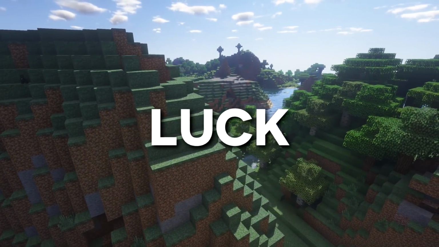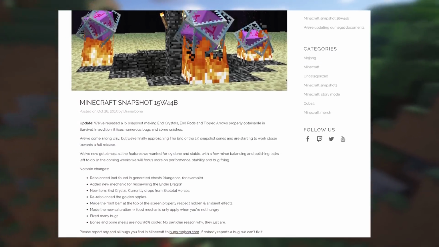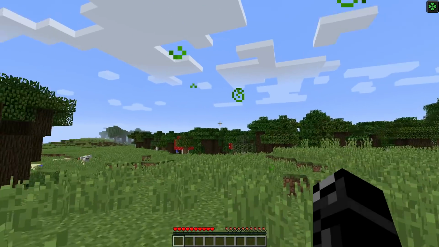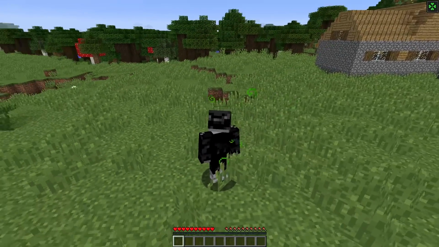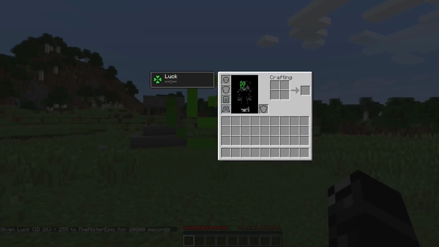Luck was first added to the game in Minecraft version 1.9, specifically Snapshot 15w44b, which was released in October of 2015. The luck effect is green and uses a 4-leaf clover as its icon. Functioning similar to other potion effects, it can go up to a maximum level of 255 if you use commands. But how exactly does the luck potion effect work?